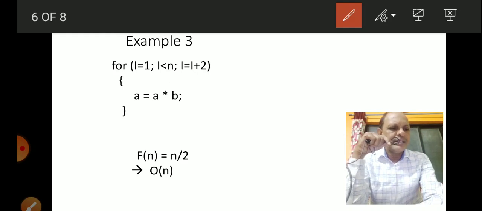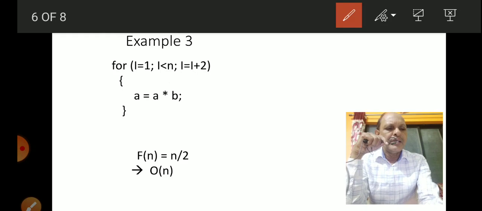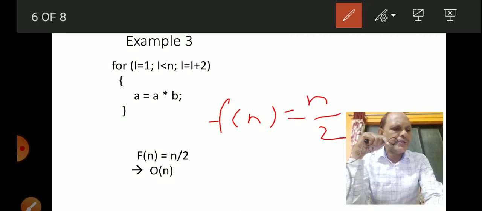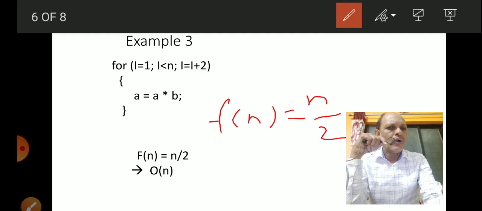That is, the loop repeats only n by 2 times. If I say function f of n equal to n by 2, then its order is again order of n.